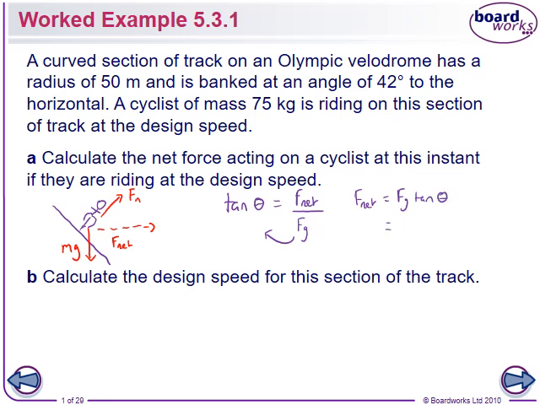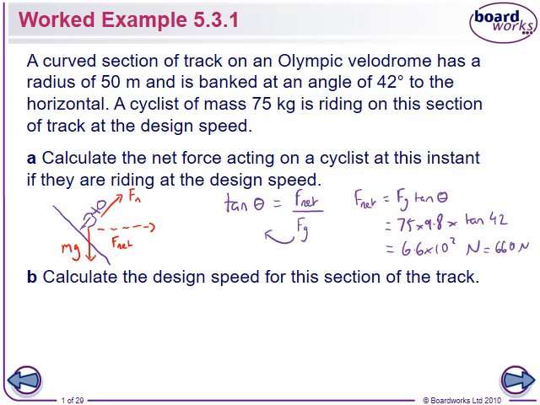Okay, Fg, the force of gravity acting on our cyclist, is 75 times 9.8. So remember, Fg is just mg. 75 times 9.8 times the tan. What's our angle? 42. If you're faster with a calculator than I am, go for it. Oh, it's like 6.6 times 10 squared newtons. 6.6 times 10 to the 2? Yeah. So what's that? 660 newtons. Yeah, approximately.